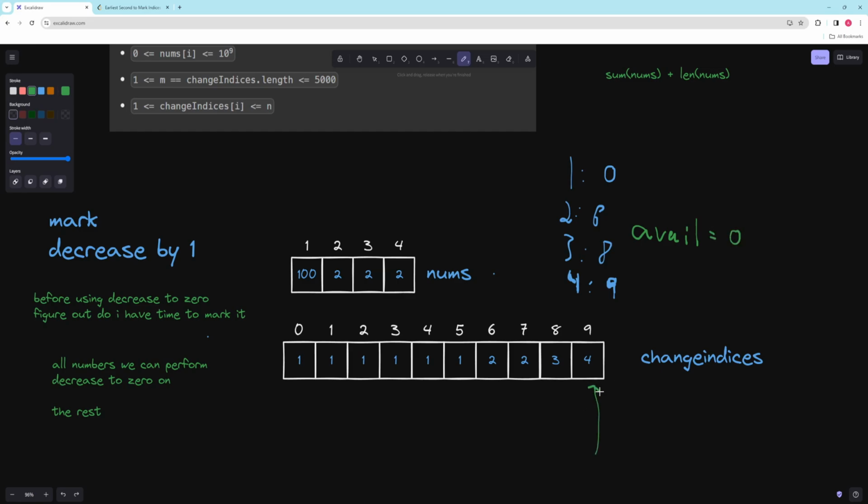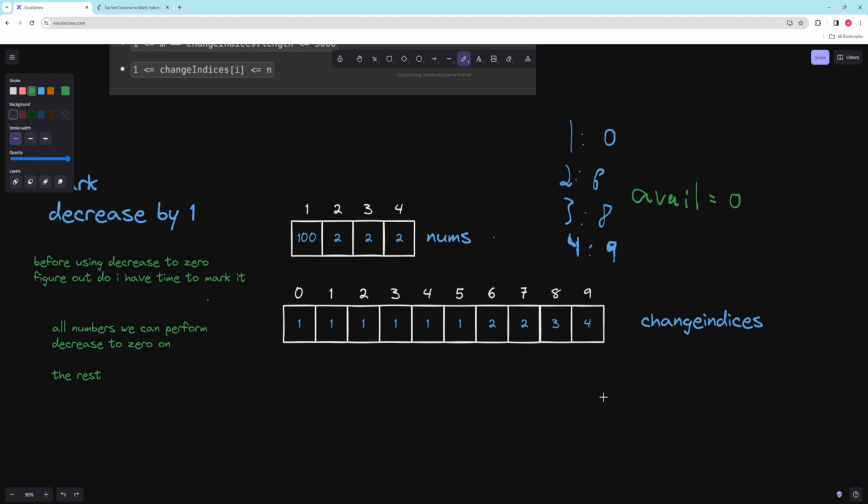So that's why we can't use this decrement operation here, because we don't have time to mark it. In order to put this into the heap, where all items in the heap will be the things that we're using the shortcut on, we have to have available time to mark it. We don't. Or we have to have something in the heap we can swap it out with. But we have an empty heap and we have no available time. So we can't use a shortcut here.